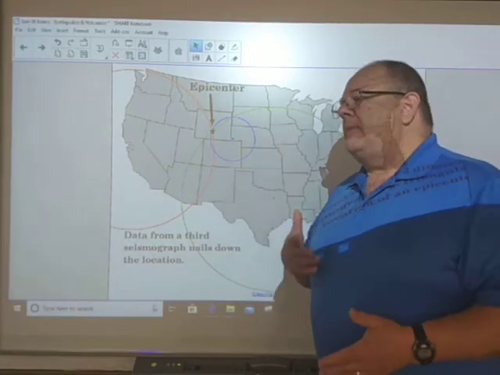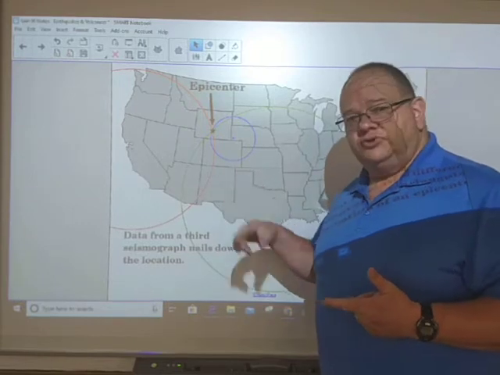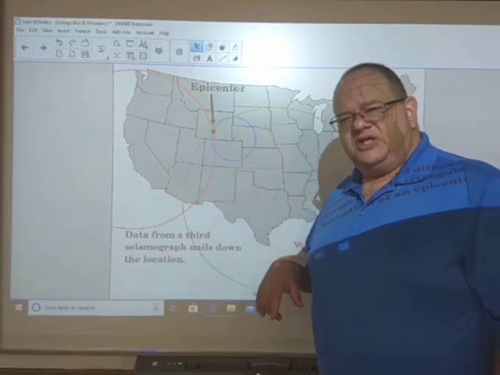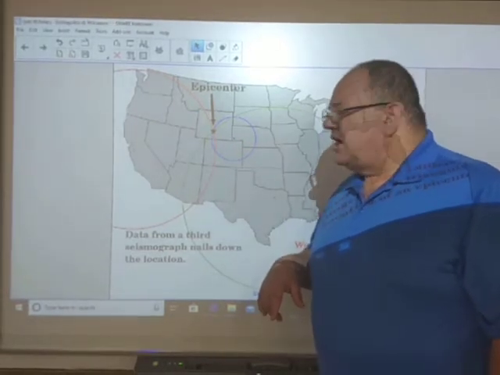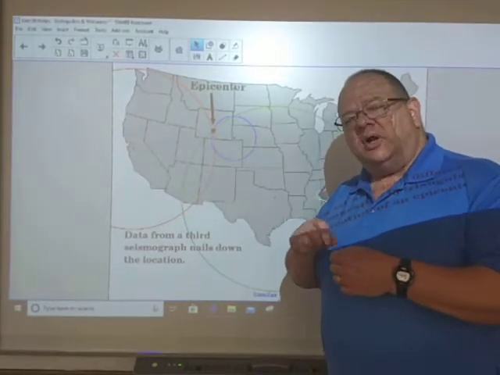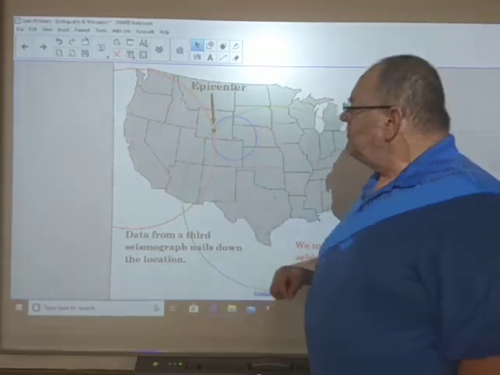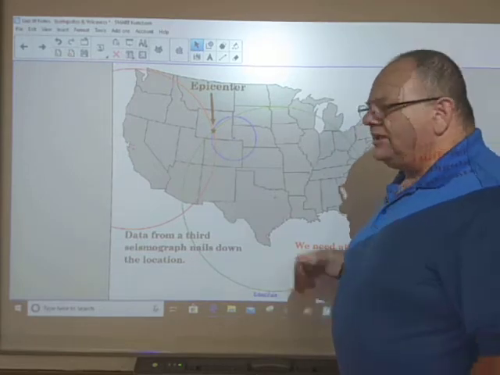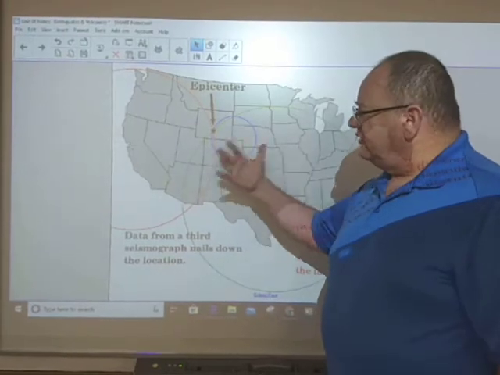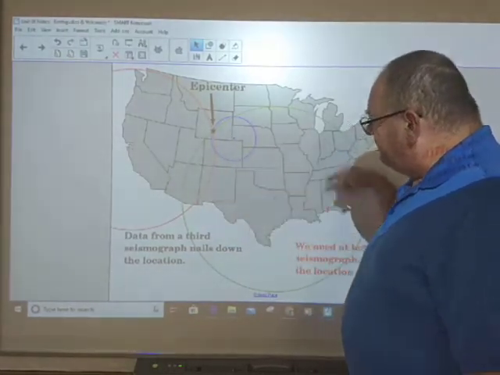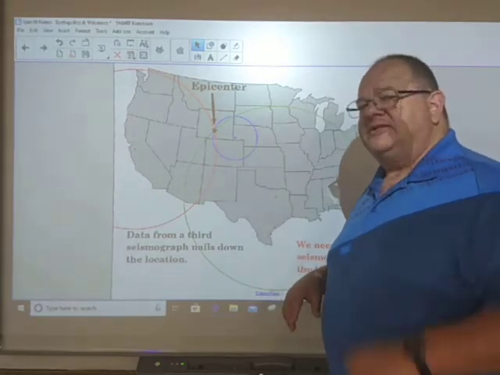Now, I would normally have you do an activity with this. The problem is, I don't know how many of you have a compass at home to draw, and most of the compasses that you buy, the cheap ones, don't work very good anyway. I tried making my own at home, and it kind of works. I made a great big compass out of a couple pieces of plywood. So I don't have you practicing that, but at least you should know the definition of triangulation and be able to recognize that. Oh, where the 3 circles overlap, that's our epicenter.